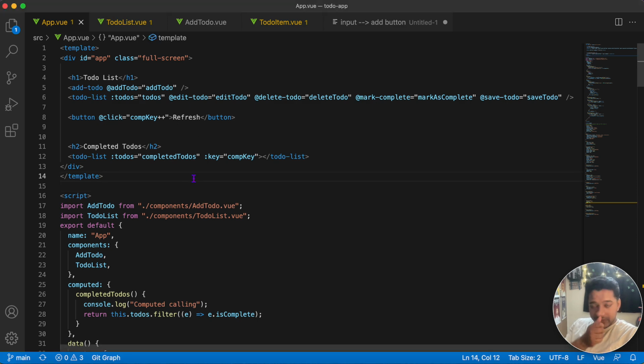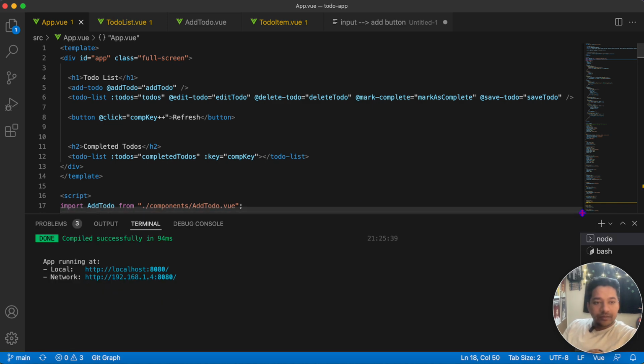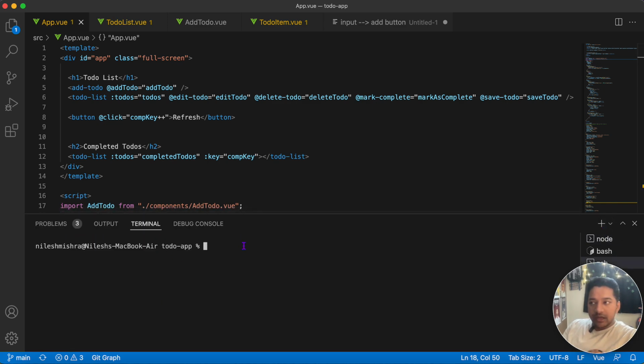We'll see how it works and how we'll integrate that. So for that, first we have to install Vue Router here. So first we'll set up that Vue Router here, then we'll start. So currently we are using Vue 3 with the option API. So here we'll open the terminal and we'll install Vue Router.